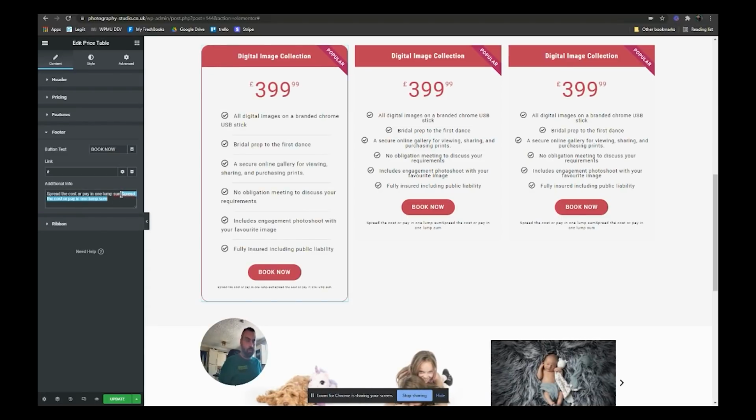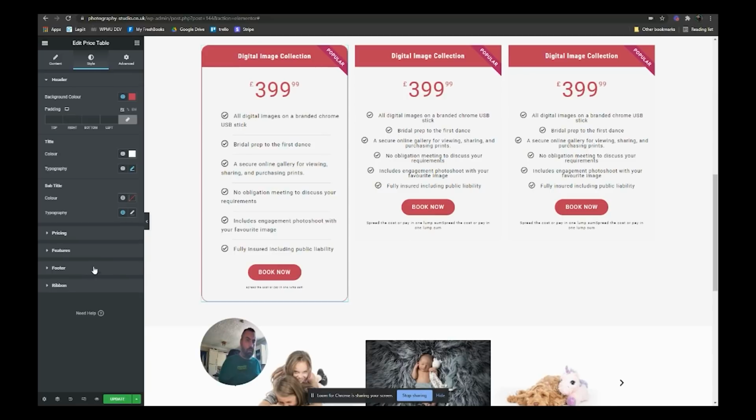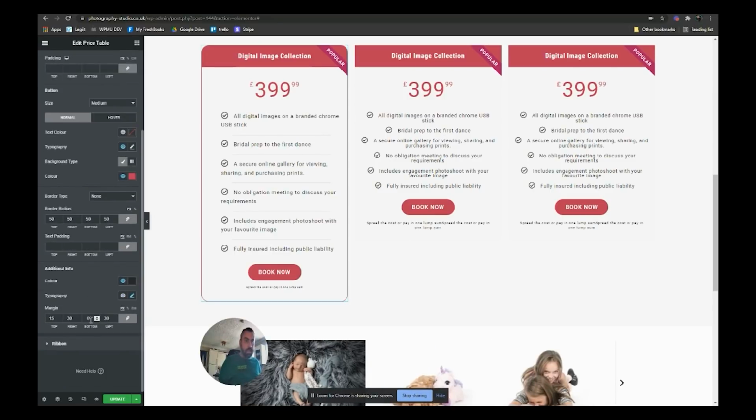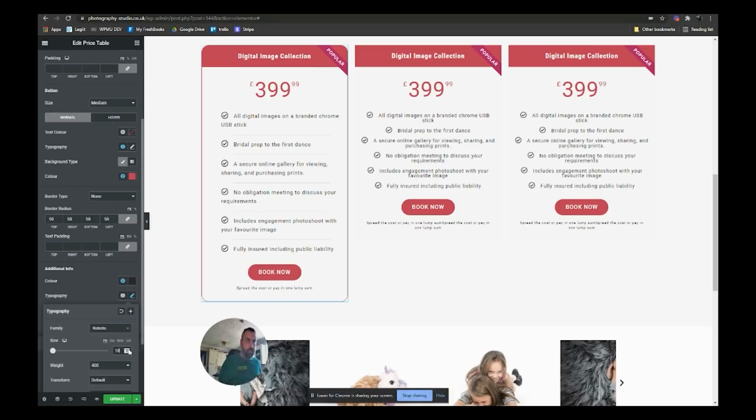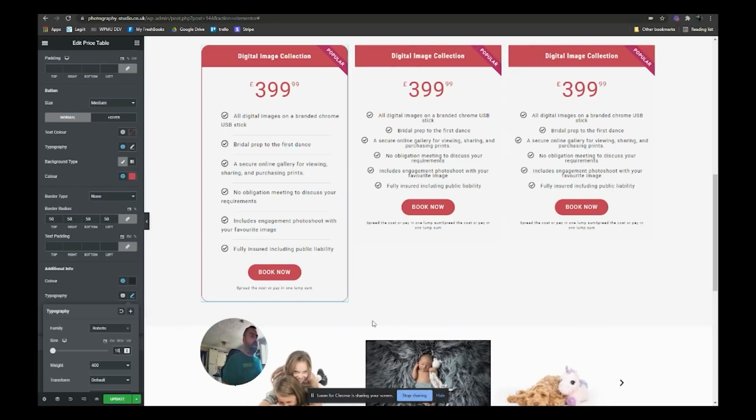It's duplicating it, and that's why it seems longer. Let's go back to the style, footer, and again, additional information. Now we could increase that to 10, and letting people know that there's finance available on that.